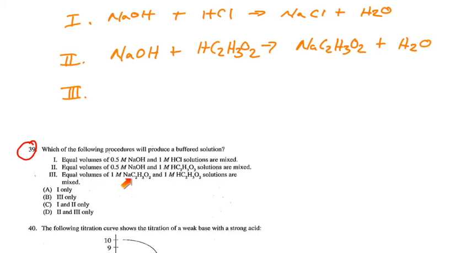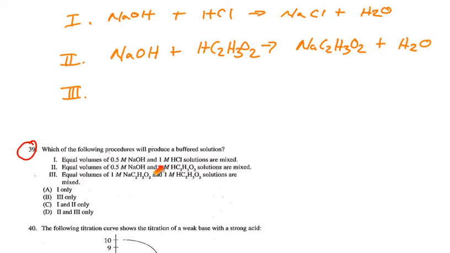You have sodium acetate and you have acetic acid. And those two definitely will make a buffer. You have a weak acid and a conjugate base. So certainly number 3 is one of those situations. Now you might look up here and you might say with these other two situations, well, no, they aren't, because like for instance sodium hydroxide and acetic acid, that's a base but that's not its conjugate acid, and vice versa.